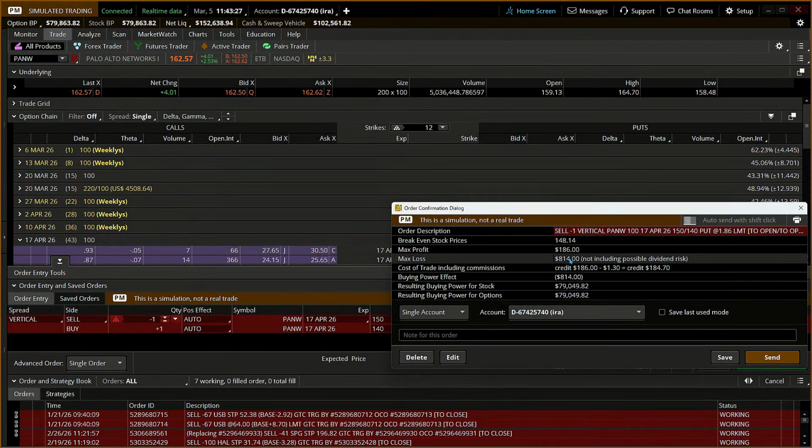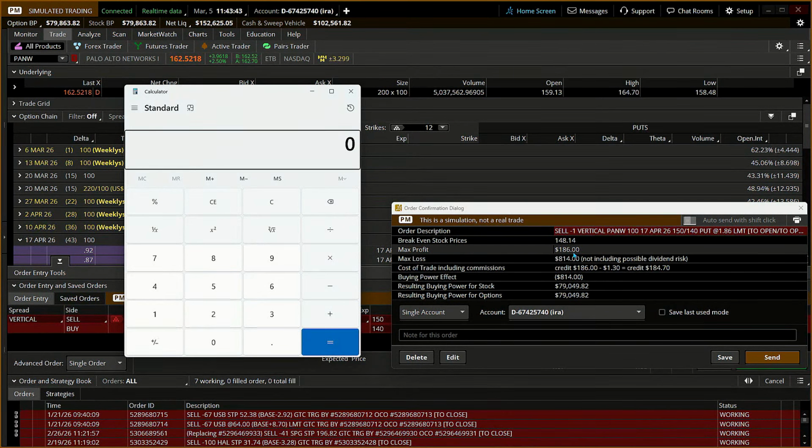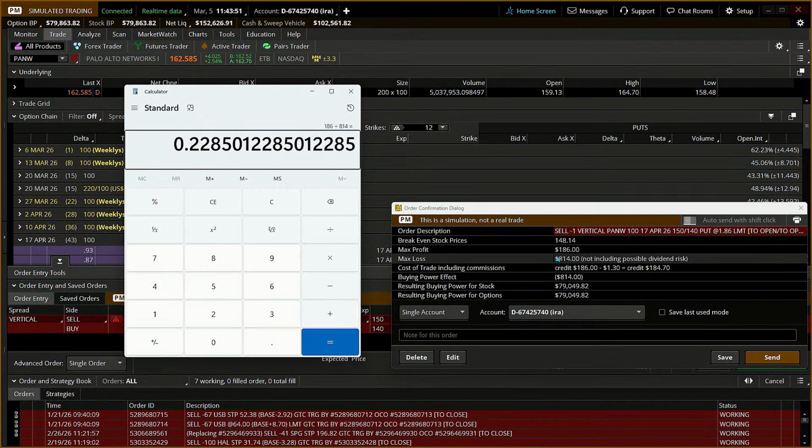I want to bring that up because in the current market environment, the investor might say, look, I want to have greater odds of being right, number one, and second, how much money is it, okay? Many investors would say, I need at the minimum 20% ROR. 186, 814, what do we got? And the answer is 22%. You cannot go any lower, well, you could, but in our example, we need that percentage to be at 20% or higher to do the paper money example. Any lower than that 20%, you have to start to question, is it worth it?